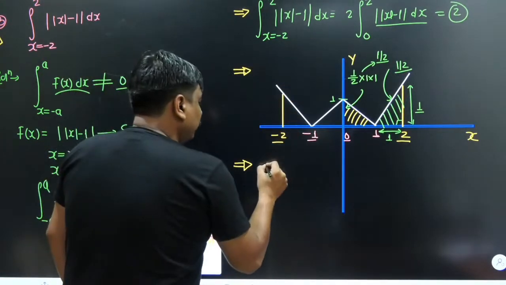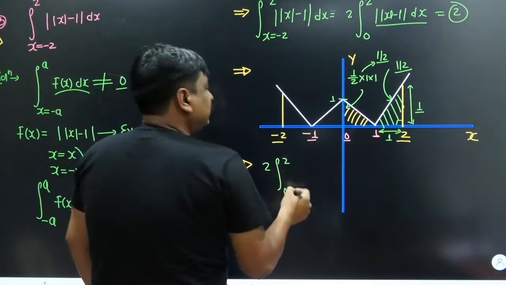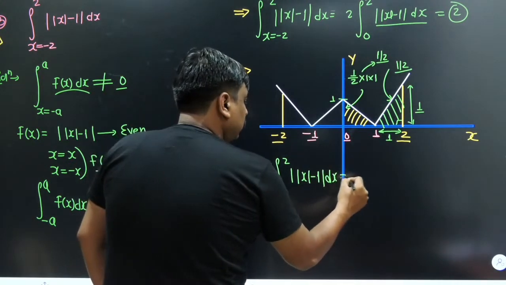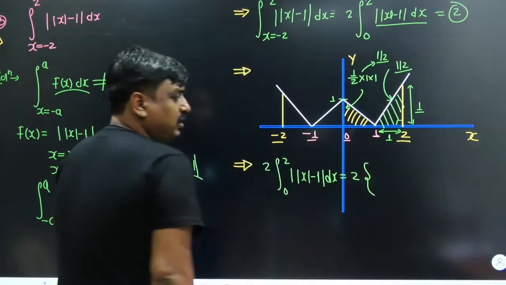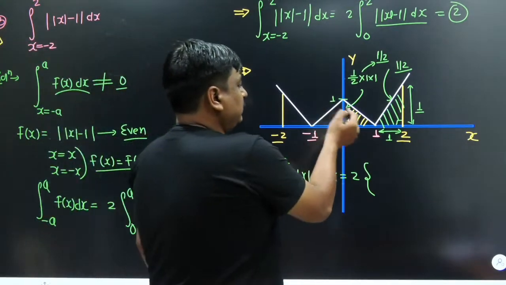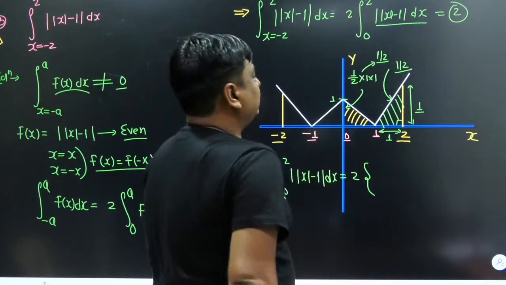So I'm going to do over here, the 2 had been 2, the integration has to be made from 0 to 2. The function had been mod of x minus 1 dx. The 2 had been common, so take this as common itself. Now focus over this straight line. Can you tell me what would be the exact equation which would be followed by this straight line?